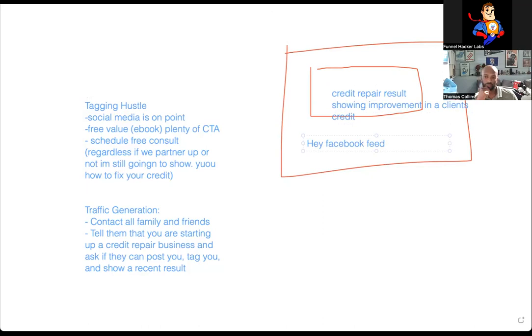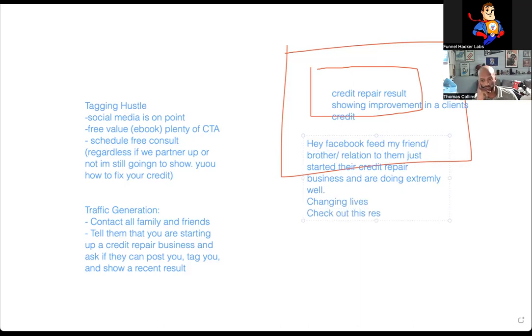Hey, Facebook feed, my friend, brother, whatever you are in relation to them, just started their credit repair business and is doing extremely well. Changing lives. Check out this result he got for his clients.